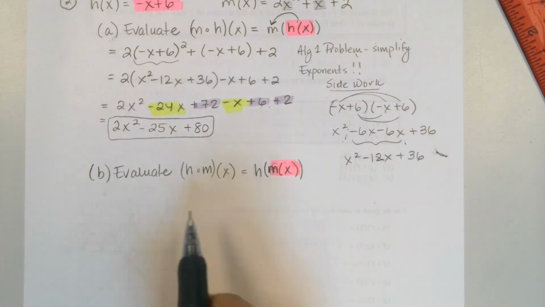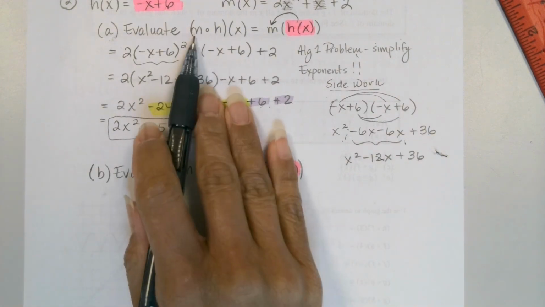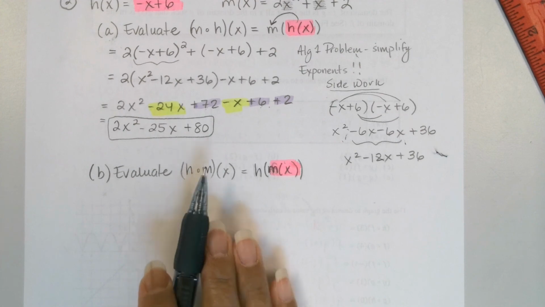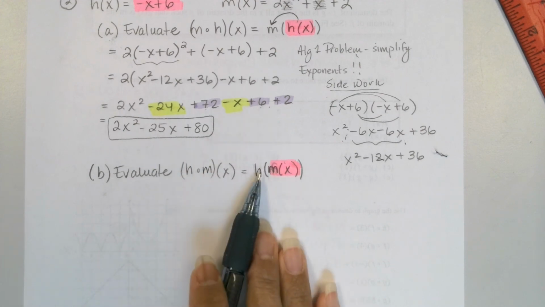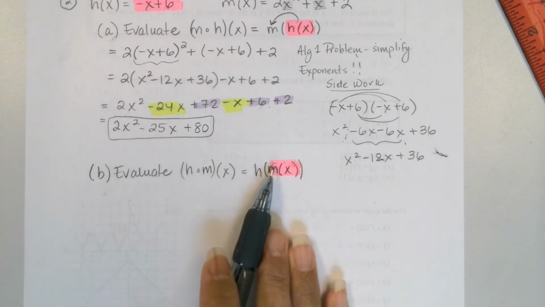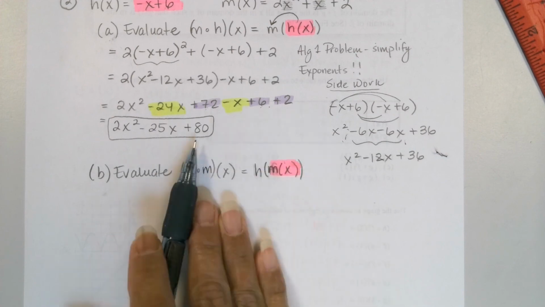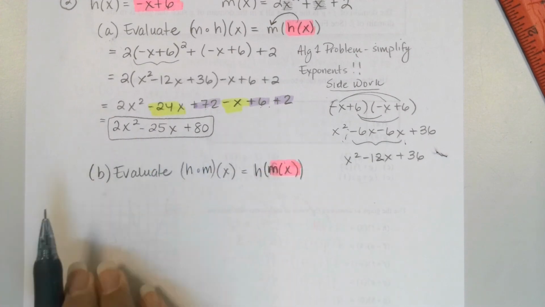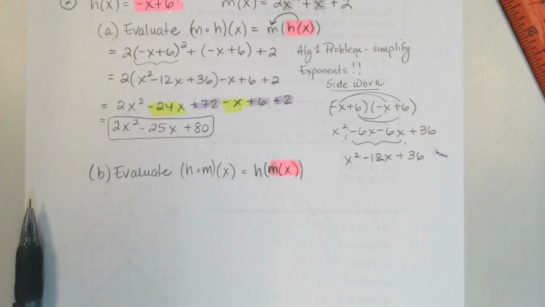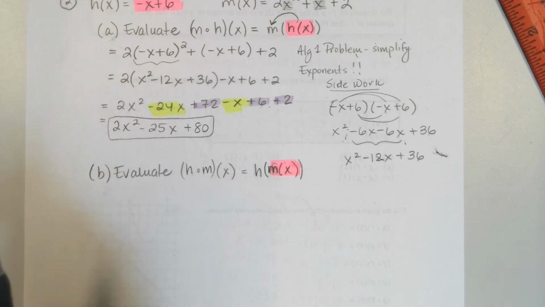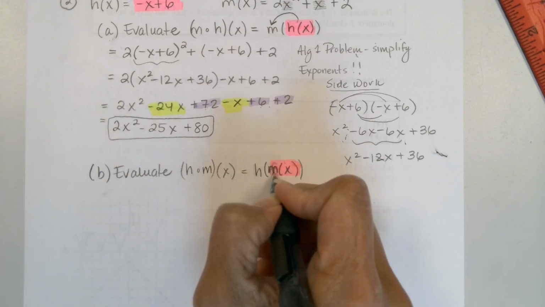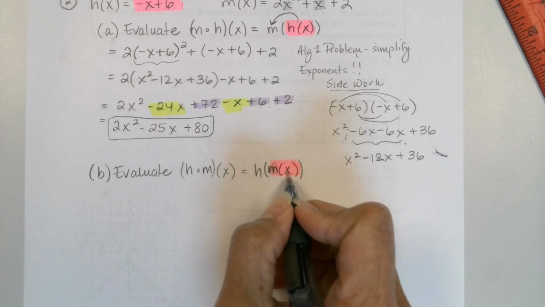Okay, back to doing, instead of M composition H, we're doing H composition M. And I'm telling you that I want to do this because I want to show you that just because we got this answer, doing the composition in the direction we did, does not mean that in the other direction you get the same. Sometimes you do, but not often. So let us first do M of X. That's the first thing we need to do.